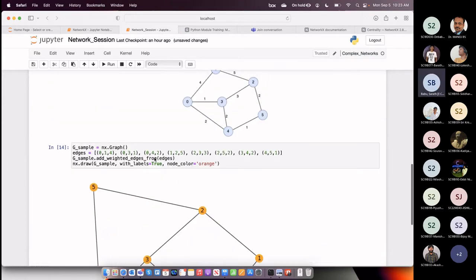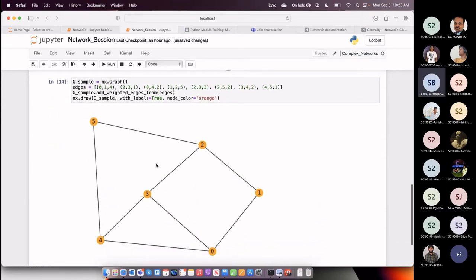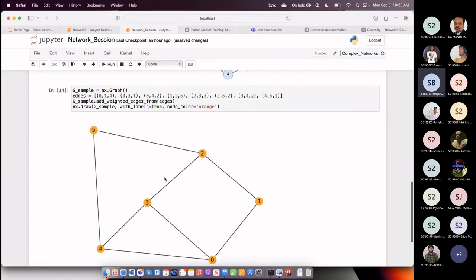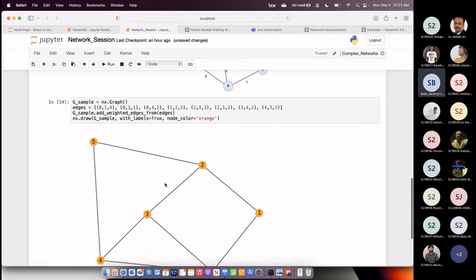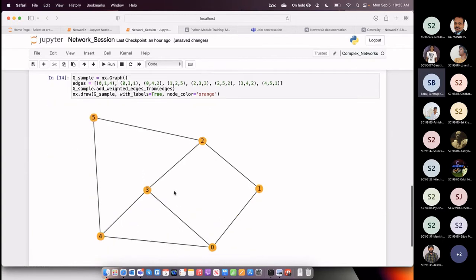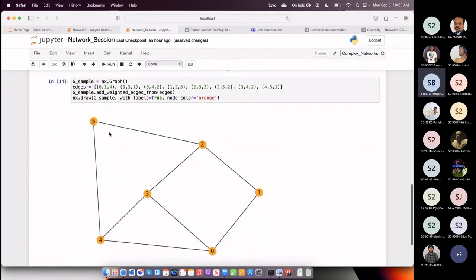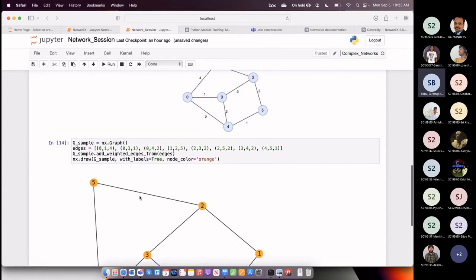The graph is created, but something is missing, right? The edge weights are missing. So we will draw the edge weights. It may not look like this. Maybe the orientation will be different, because in graph theory, even though the look doesn't matter, the look matters sometimes. So this is the same thing, but you can see that the edge weights are not labeled.